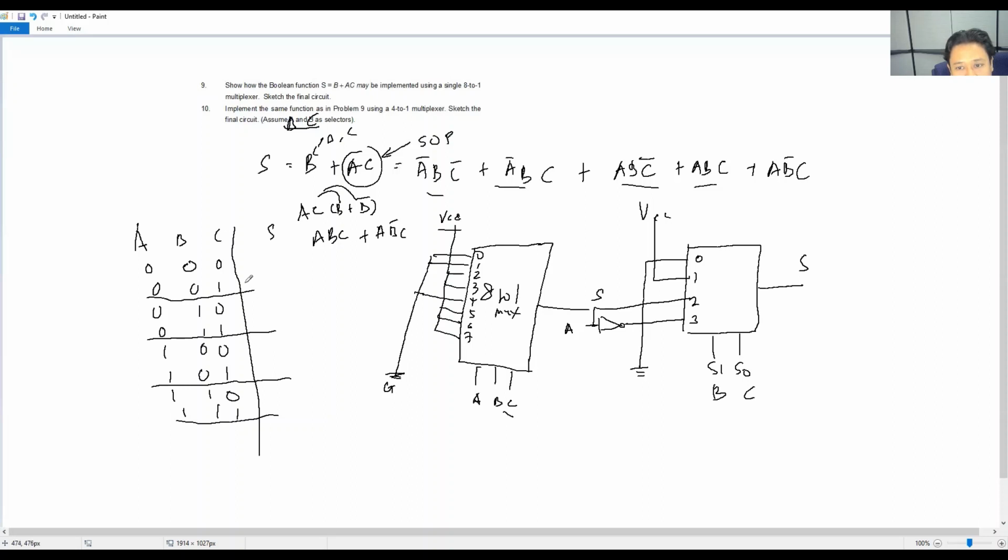Alright, so we have to remember that for this one, how to get this one: 0 1 0 0 1 0 0 1 0 1 0 1 1 0 1 1 1.